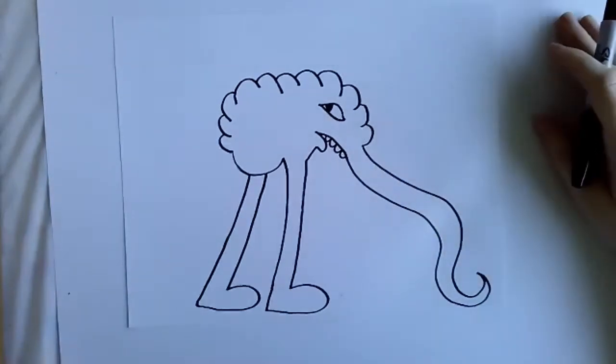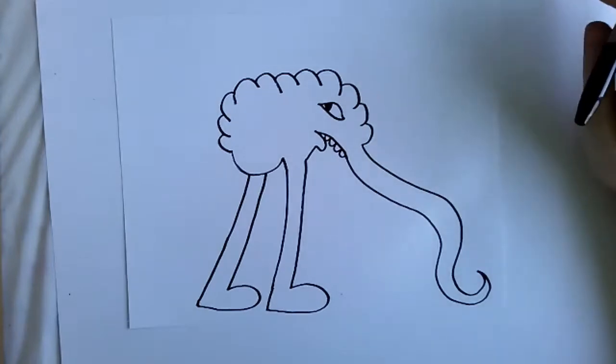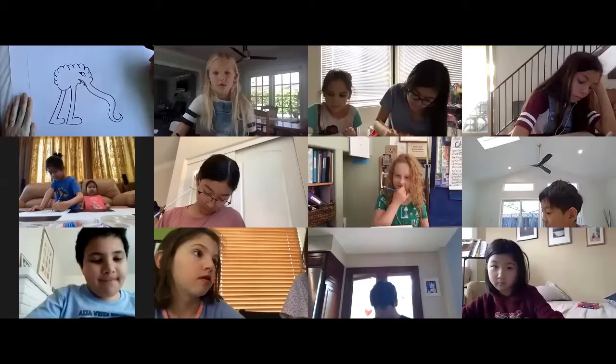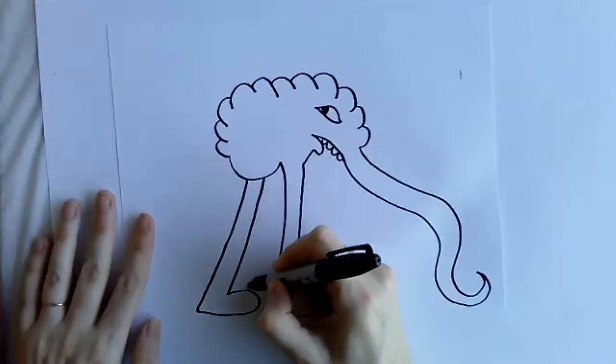If I'm going to make a poem out of something, I like to come up with a word that I might be able to rhyme. You could think of an animal, like a dog, or here, I'll do a duck. Instead of calling it a duck, maybe I'll call him the gummy guck. He's a gummy guck and he's having a bad day because he got stuck. So I try to come up with words that I think I can rhyme. If this is the gummy guck, he's run out of luck because now he's stuck. So maybe I need to draw something that he's stuck in. Maybe he's stuck in the muck.